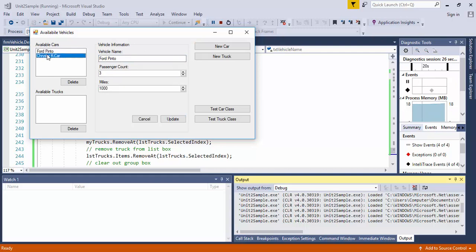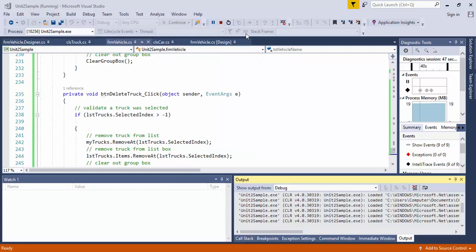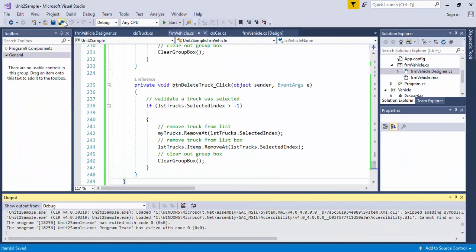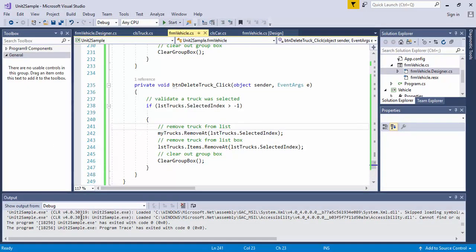We can grab that Pinto or that K car, and then we can decide, hey, I don't want the Pinto anymore, delete, and it wiped it right out of there. We could still do our updates, and everything works just fine. We'll add a truck just to test, and it removed that out as well. And that concludes working with these items in our DLL.